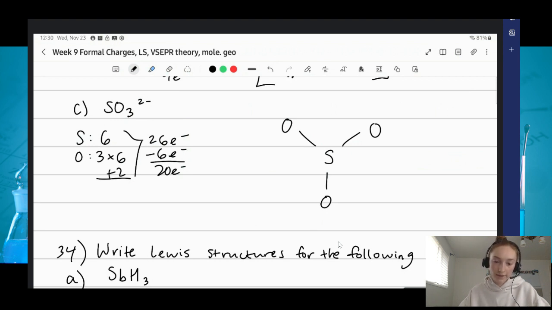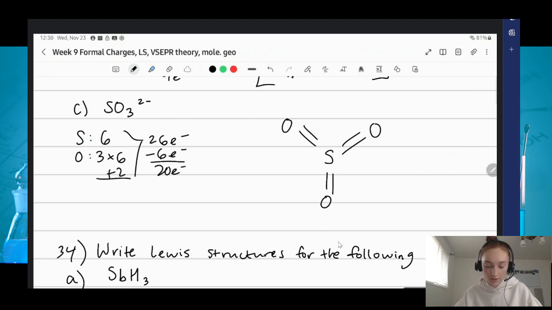But actually for this ion, the sulfur can hold more valence electrons, so we can actually do more than just that. We can add double bonds to this, and let's see if that still checks out. Sulfur can hold 2, 4, 6, 8, 10, 12 valence electrons, just as iodine in the last one. So since it holds 12, let's see if that can satisfy how many we're working with here.